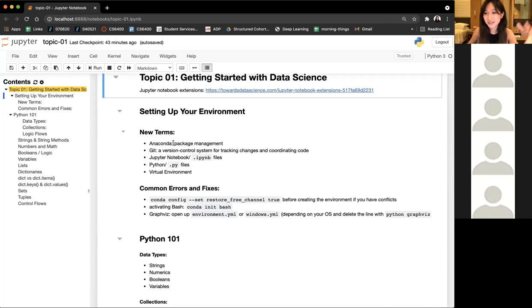First, Anaconda. When you do conda activate, what is that and what does that mean? So Anaconda basically manages all of your packages. We're going to start working with packages next week. So things like NumPy, pandas, which you might have seen in your pre-work. Each of those are packages, and Conda just helps you store them in a place on your computer. And if you ever want to install new packages, Conda has a library of packages that make it easier for you to download new information with one line of code. So that's what Anaconda does.